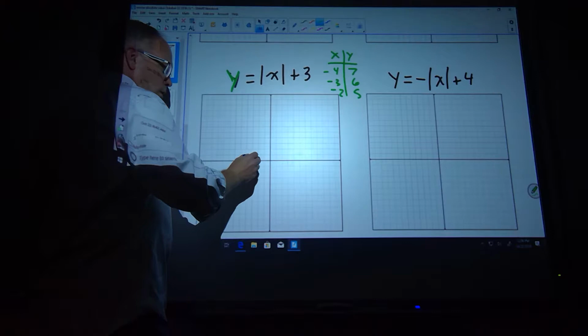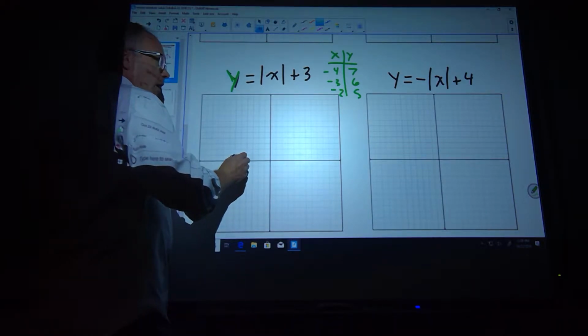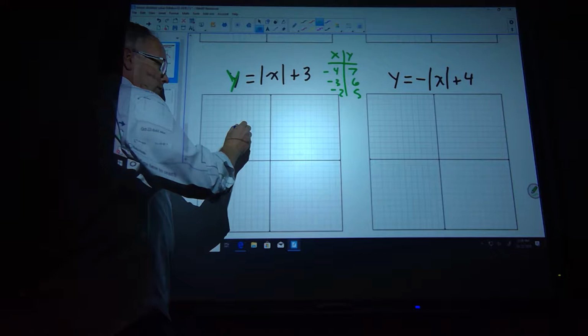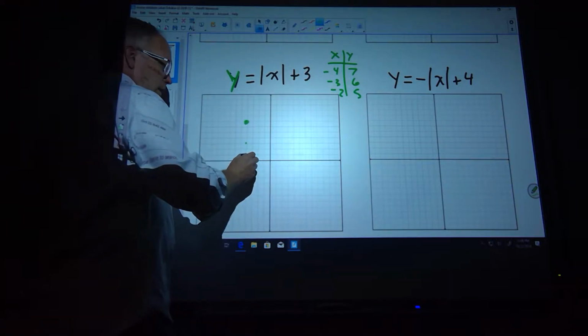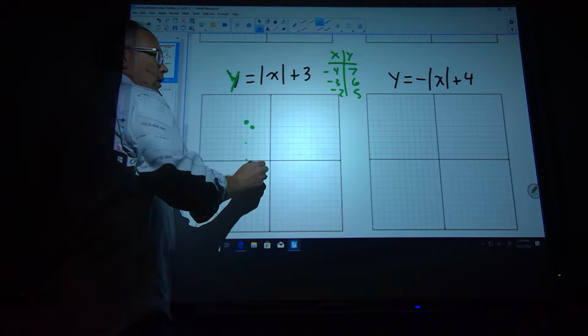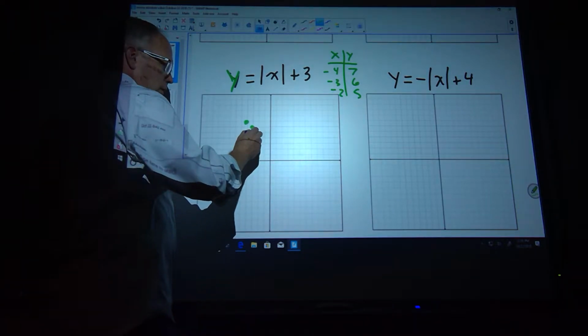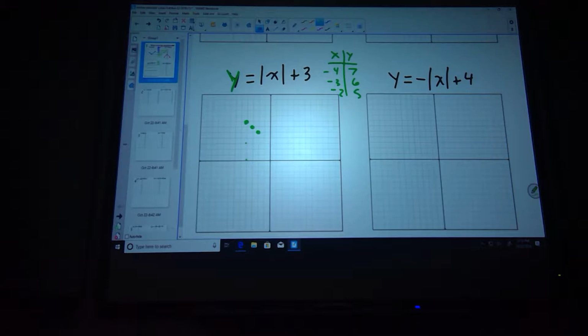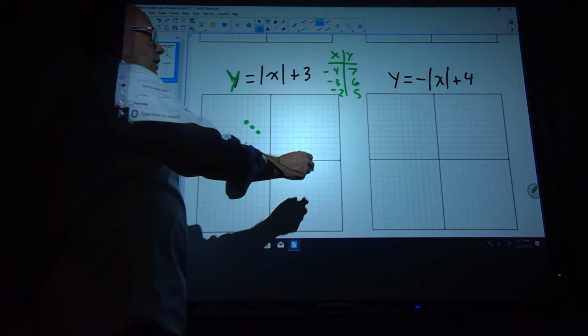So then I get -4 and up 7. 1, 2, 3, 4, 5, 6, 7. -3, 6. -2, 5. I don't see a turning point quite yet, though those points do indeed exist on this graph. So it doesn't shift left to show a turning point. What are some other things that might happen here? Should we keep plugging in points, see if we can get something out of it?